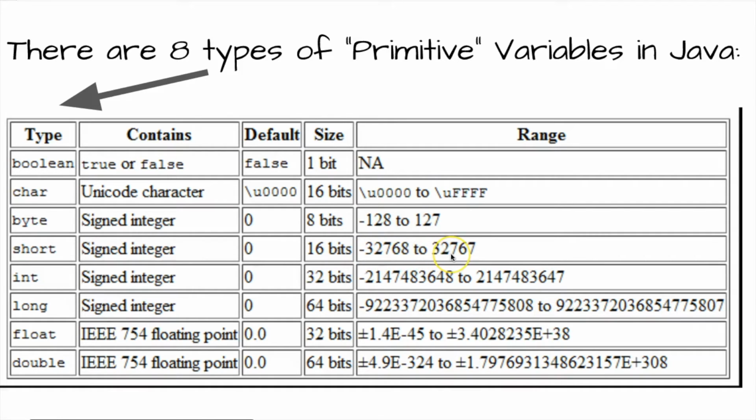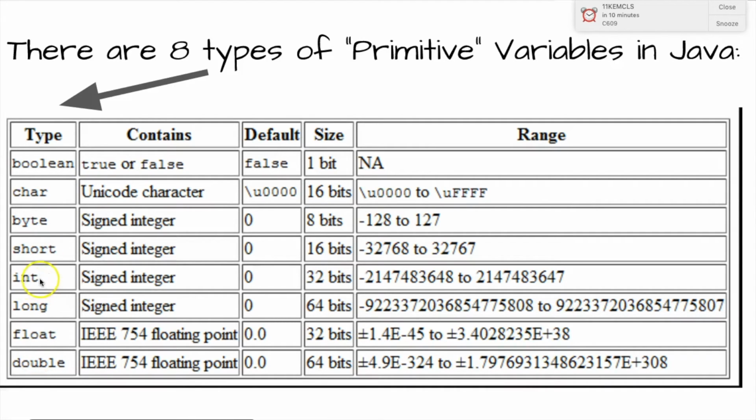-32,768 to +32,767. Now, I'm not looking for you to remember those exact numbers because you'll be able to calculate those numbers later on when we do binary arithmetic. You'll be able to calculate them by the size of the bits. So I'll show you how to remember that later on. But what I do want you to know is for these different types, what might they be used for?